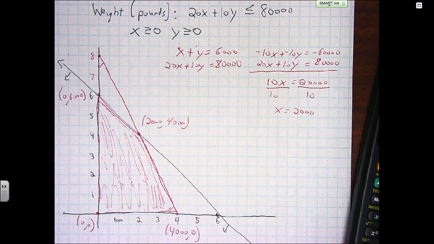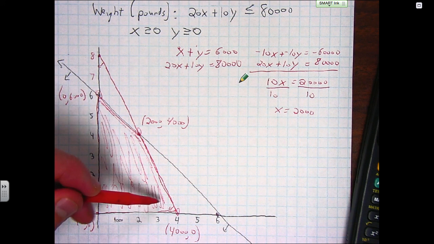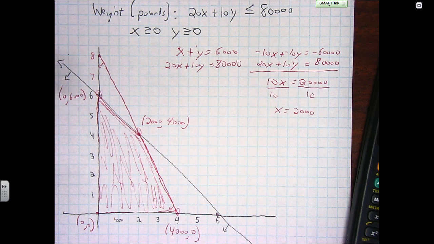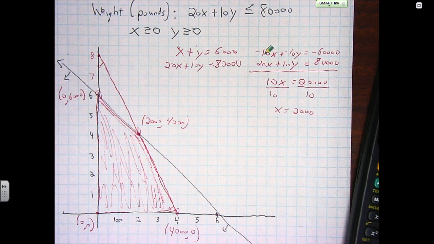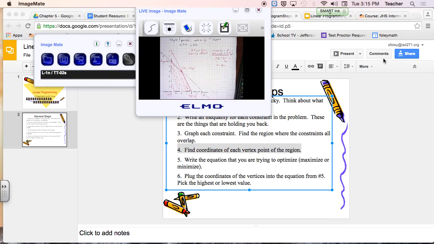And it's going to turn out, as maybe not a huge surprise, we can talk more about it at the end of the week if you want to see why this is, that the best possibility is always going to be one of the corner points. Because basically, if you're not at one of the corner points, you can sort of move out a little bit farther, get a little bit more on the plane, and help even more people. And so the final step is picking the corner point that helps the most people.